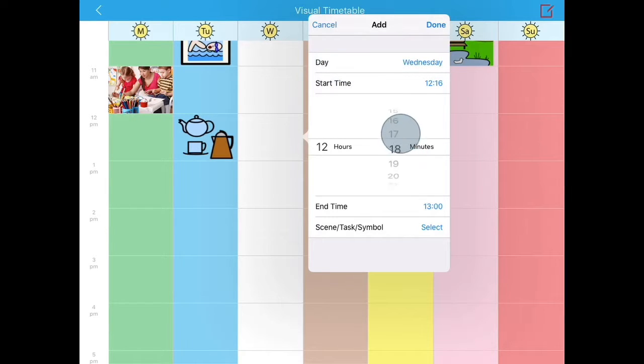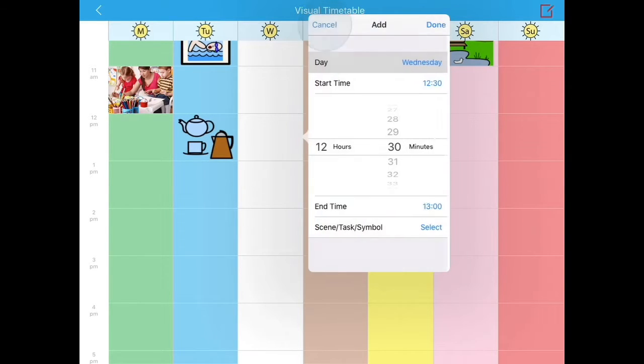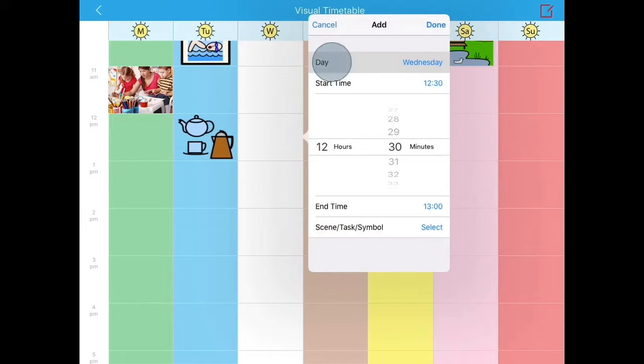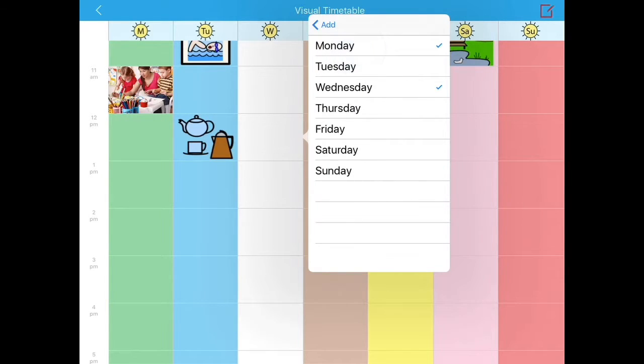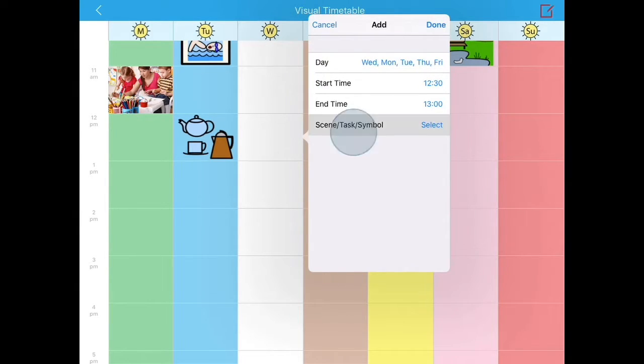So you tap on the 12 o'clock to 1 p.m. banner, and then you just set up the time. Now, something like lunch is obviously happening on more than one day. So the way to change that is to just tap on day, and then tap to tick all the days that you want it to appear.